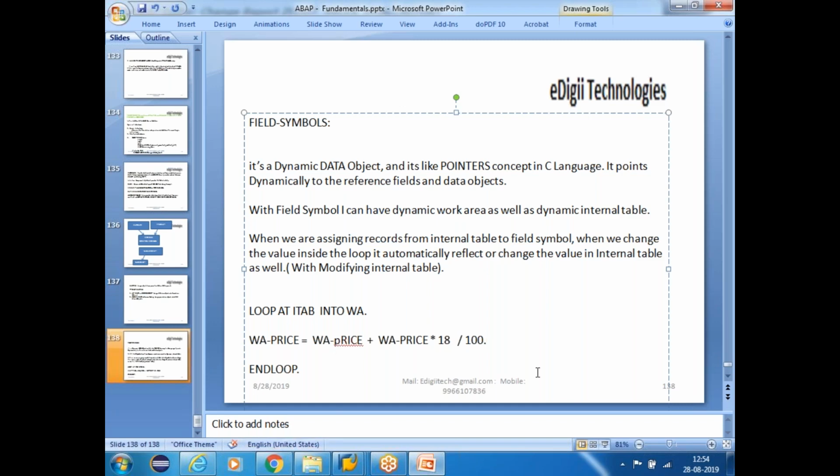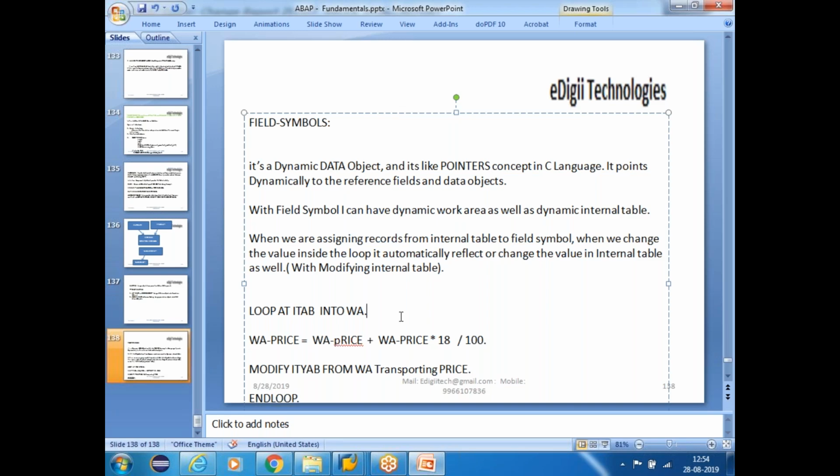If I do like this, I need to modify the internal table: modify iTab from work area, transporting price. This is the syntax I need to write to modify the internal table.